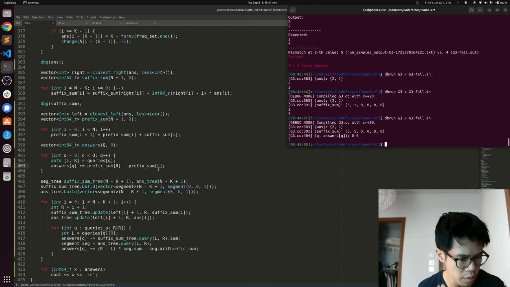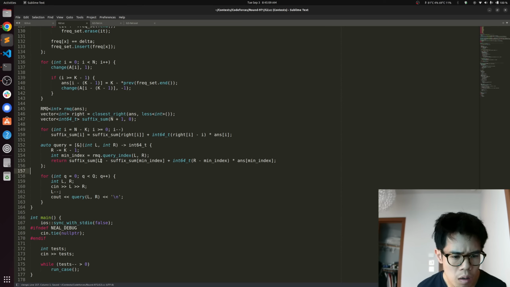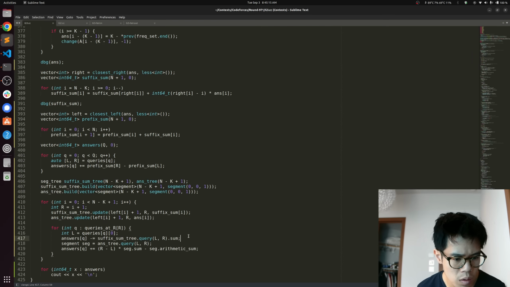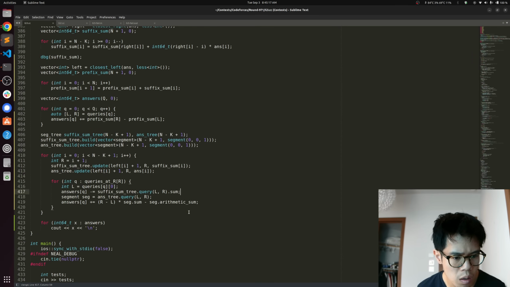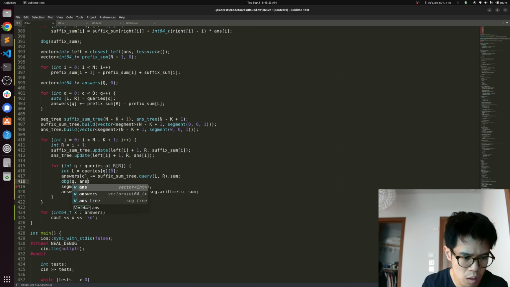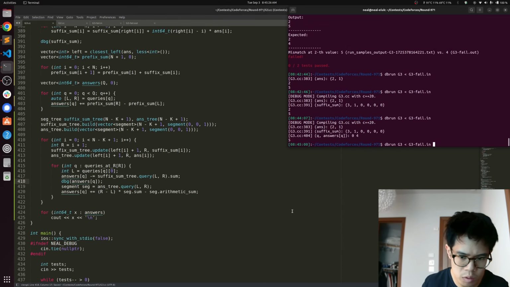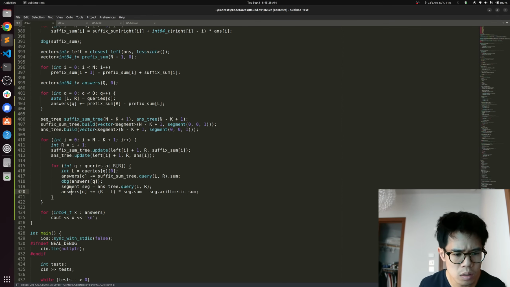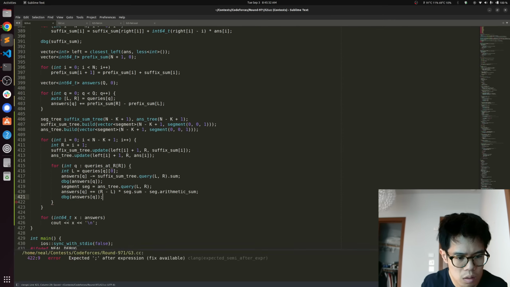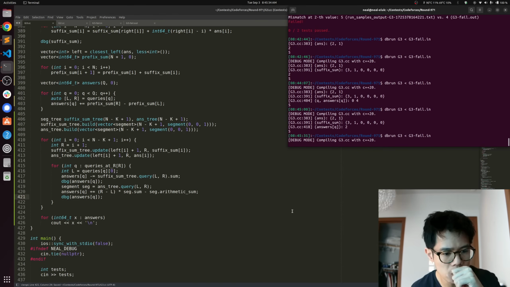That looks good. And then minus suffix sum of min index, which would be 1 and 1. So it should be 2 after this. It is 2 apiece. Now here's the problem apparently.